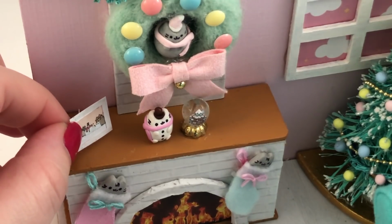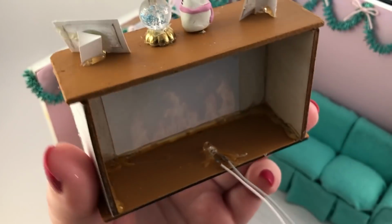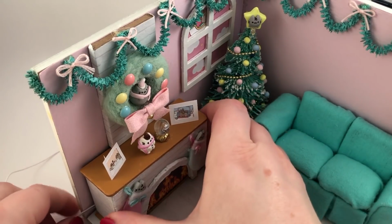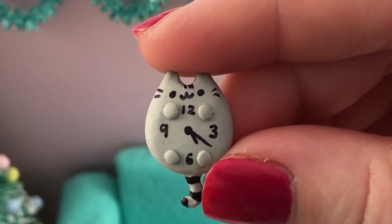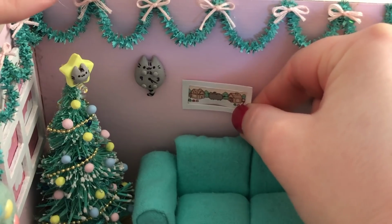Adding some family photos to the mantle. It was at this point I decided to put an LED inside of the fireplace to make the fire look like it was actually lighted. Then I made a little Pusheen clock like those cat clocks back in the day, if anyone knows what I'm talking about. I think it's really cute. And then more pictures on the wall.